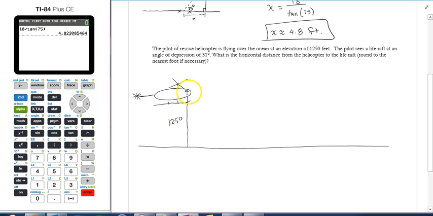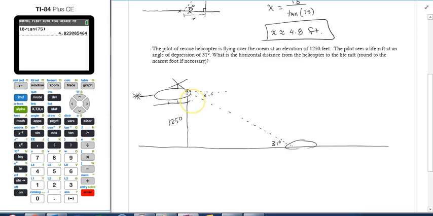And he's looking down at an angle of depression of 31 degrees. That's where he's looking, down to here, and he sees the raft in the water over here. Angle of depression is always with the horizontal, so this is not your angle of depression because that's with the vertical. The angle of depression of 31 degrees would be this angle here, or we could call it this angle here. Again, the ocean is horizontal, parallel lines cut by a transversal, alternate interior angles are congruent.